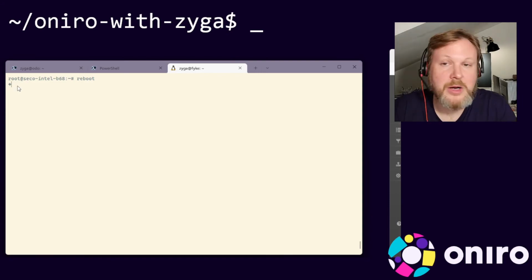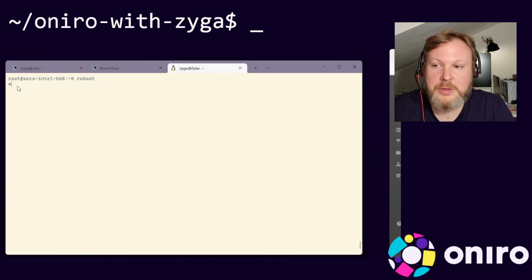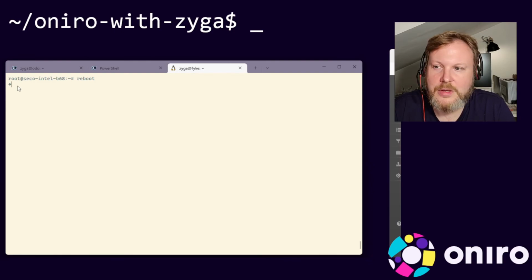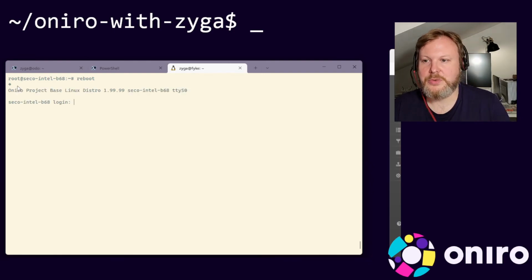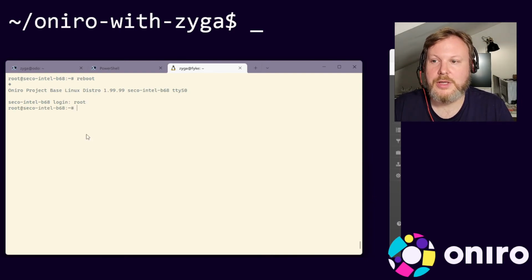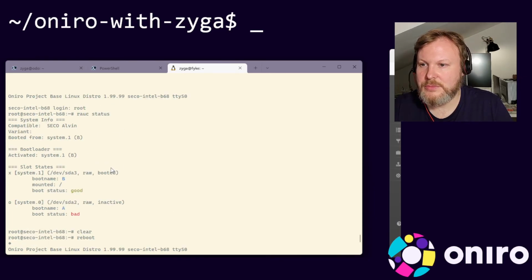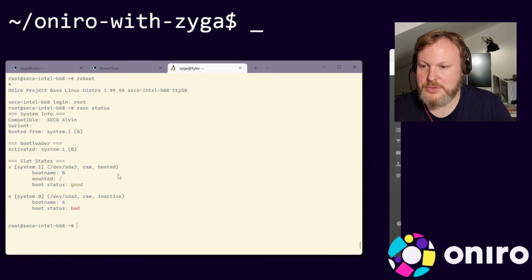And in my past experiments, when I was doing this interactively while I was developing the feature, it was connected not to a serial port, because I didn't have one at the time. It was actually connected to a display. And I remember seeing all these messages on the display itself. So perhaps, yep, we're back. So perhaps there's something extra needed to configure the bootloader to use the serial port in this case. So anyway, we're back to slot B after being on slot B before because it's a stable boot situation.